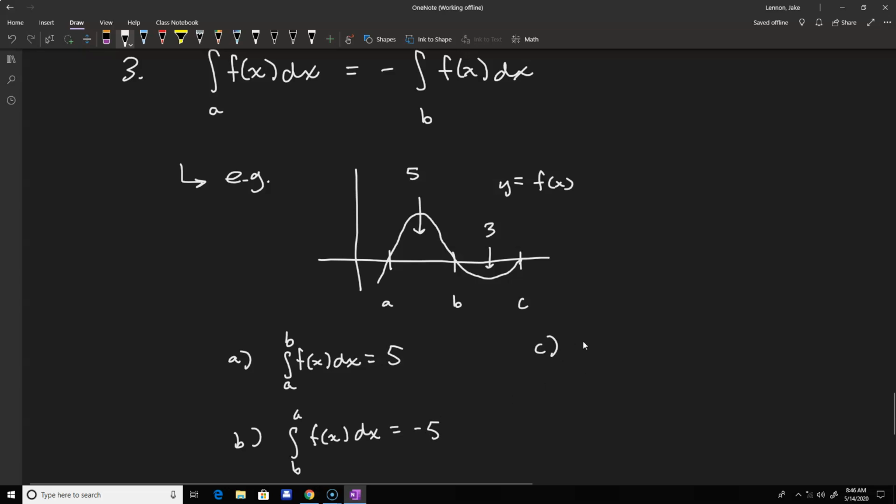And then similarly, if we did, say, the integral from b to c of f of x dx, well, that's the area between the second curve and the x-axis, but that's below the x-axis, so that's already a negative 3. And if instead of going from left to right, you went from right to left, let's say we started at c and then went to b of f of x dx, well, this would end up being negative negative 3, which would come out to a positive 3. So we have those typical sign conventions there for these integrals.